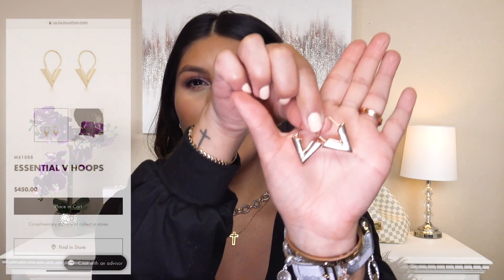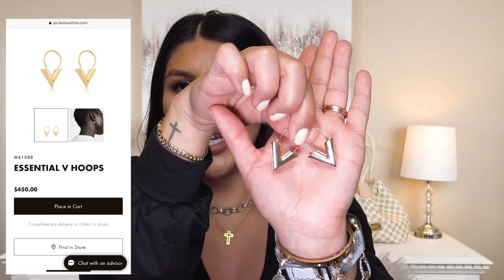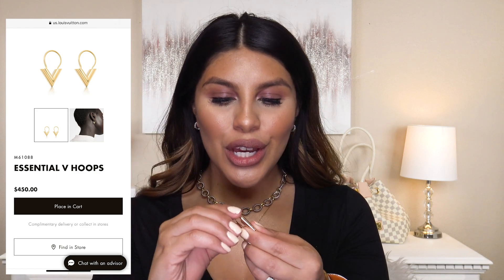The first thing I want to show you are these Louis Vuitton dupe earrings. I was this close to ordering the Gucci dupes but I ran across these. I'm really into hoops right now and I figured this would be a cute little earring to add to my collection. They are a little bit heavy, but in a good way — they feel heavy and expensive without actually being expensive.